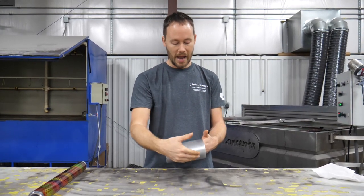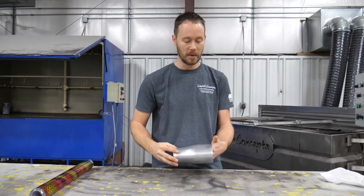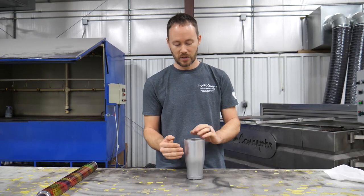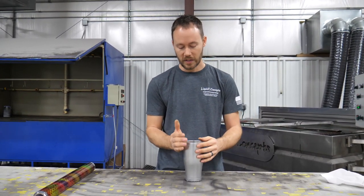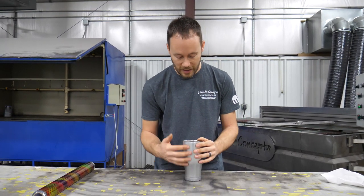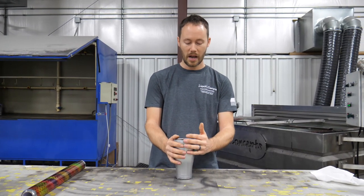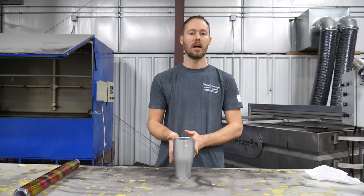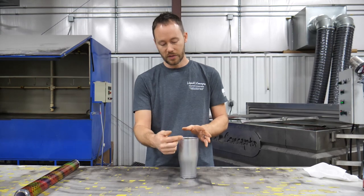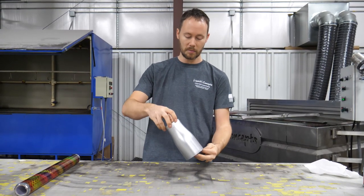When you just spin it in place, you're constantly stretching that film. When the two lines meet up — the line from the first dip and the line from the roll — the part that was stretched looks messy while the part that wasn't stretched looks nice and pretty. So you end up with one great-looking section and one really stretched-out section. If you only look at one side it looks great, but when you get to the seam line it definitely does not.